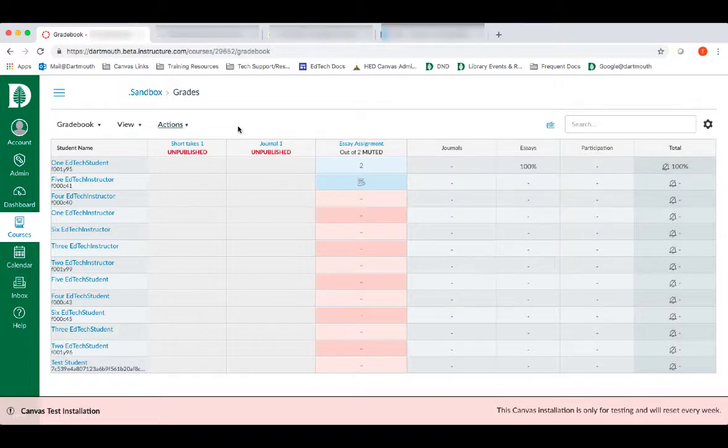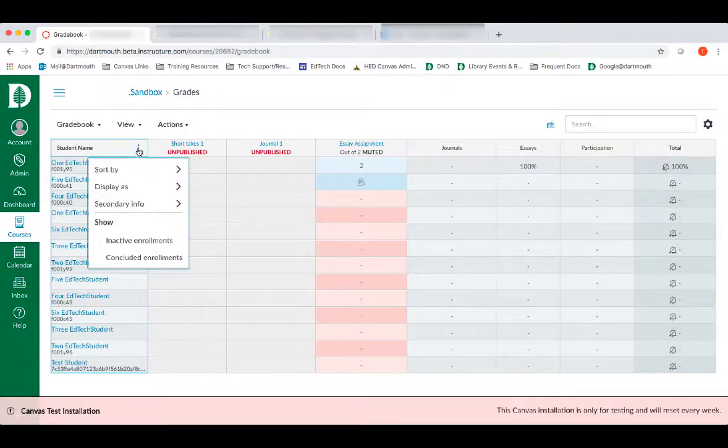Some of the most noticeable differences of the new Gradebook are in how Canvas arranges and sorts information. I'm going to start with the student name column. You notice this little snowman menu or sideways ellipse. If you click on that, you have a few new ways to look at the student names. You can sort A to Z or Z to A. That's been hidden under this menu so that you don't accidentally click on the student name and sort without meaning to. You can also display first to last and last first.